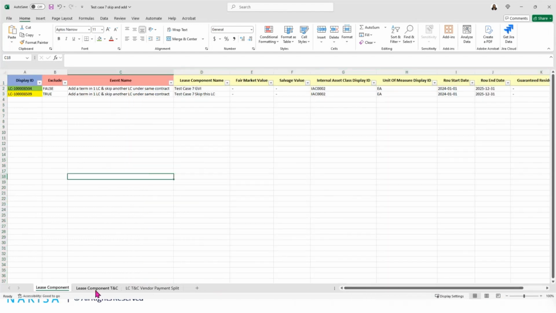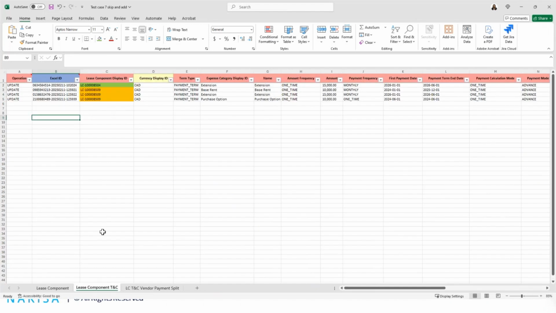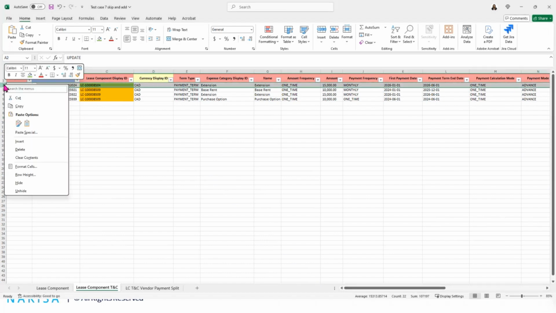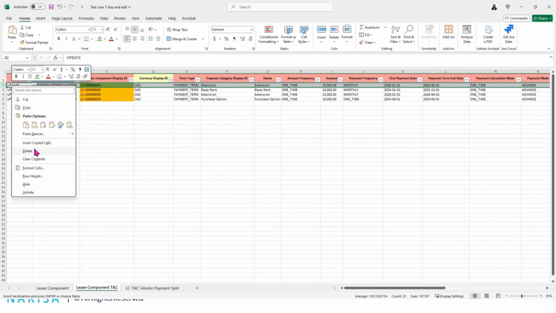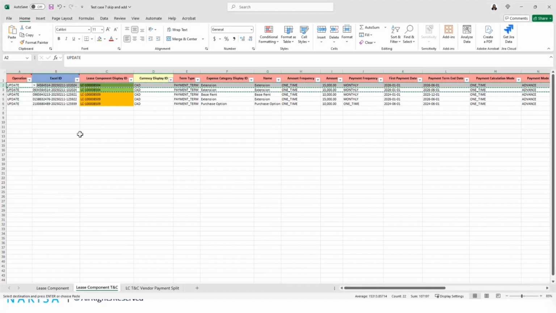The next tab I like to do is, as I said, I like to bring in additional terms. So these terms, I'm going to leave as is. I'm not going to change. And I'm going to copy this term that I have for the one LC I like to do a modification for.